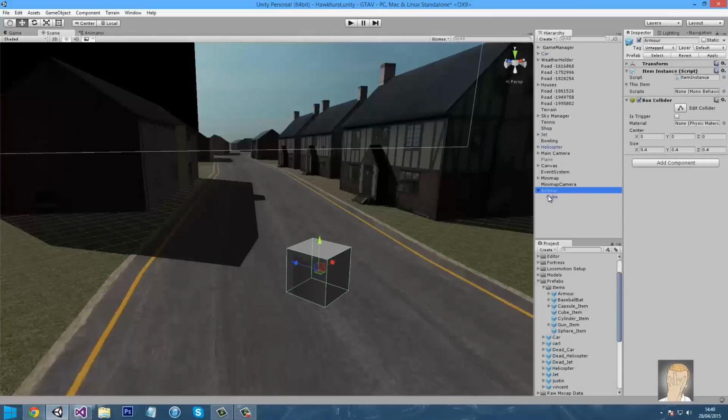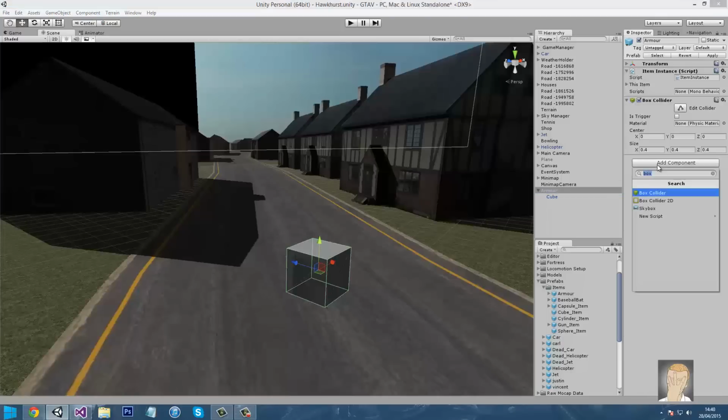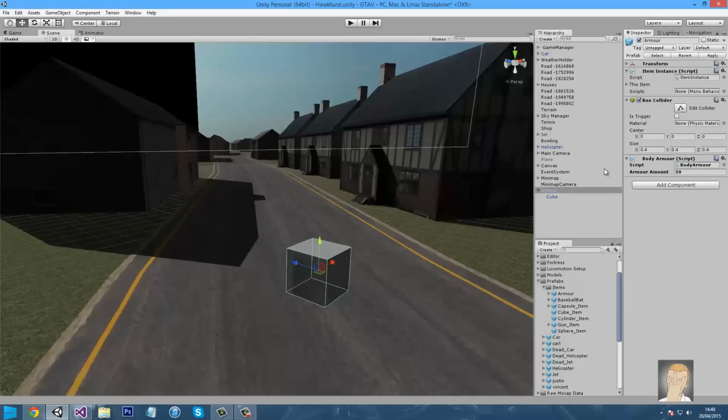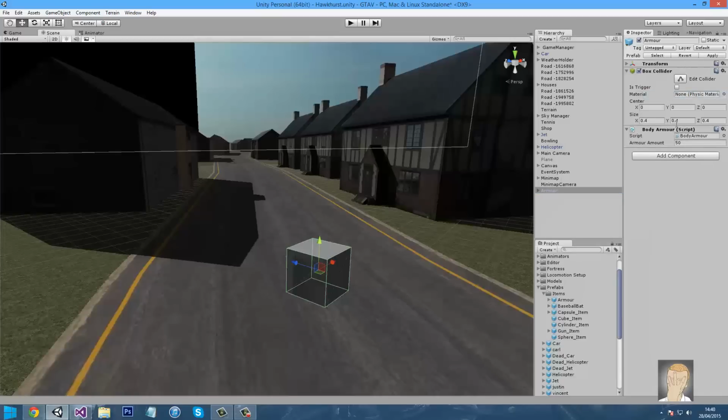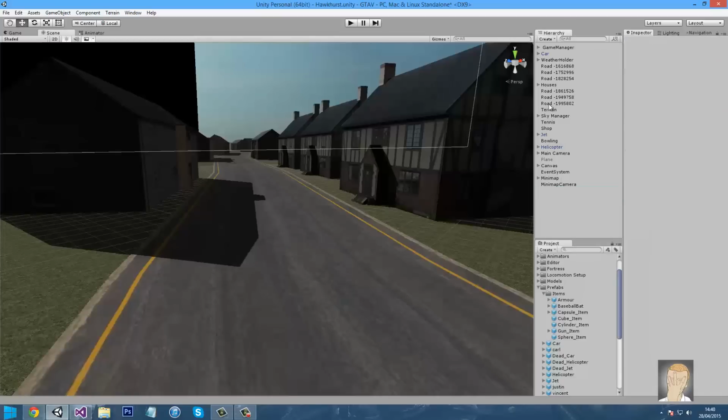So now we need to add a new component to our armor, which is body armor. Armor amount equals 50. And then we drag it into prefabs. Technically, this isn't an item, so actually we can get rid of the item instance. Then we can apply it.